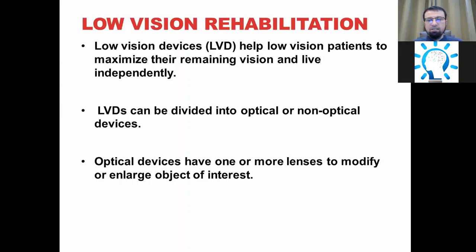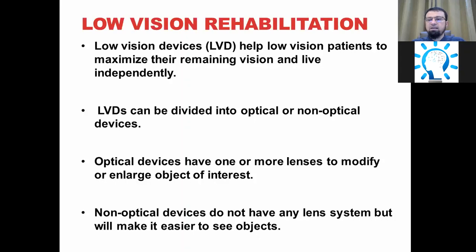This magnifier is used to make the picture bigger, but not clearer. If the patient would like to read a sentence, but this sentence is not clear, it's not written clearly, the magnifier cannot make it clear. It only makes things bigger. So there's sometimes misunderstanding. People think that the magnifier will make everything clear. No, it will make it bigger. The original sentence should be clear. Non-optical devices do not have any lens system, but will make it easier to see objects and will make the life of the patient easier.